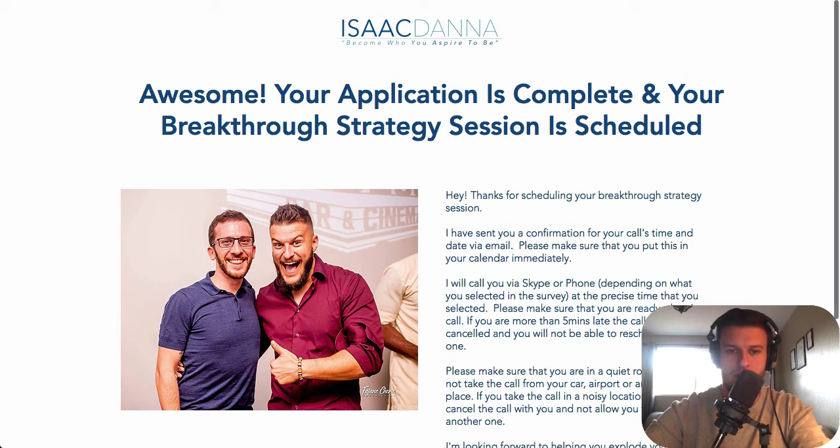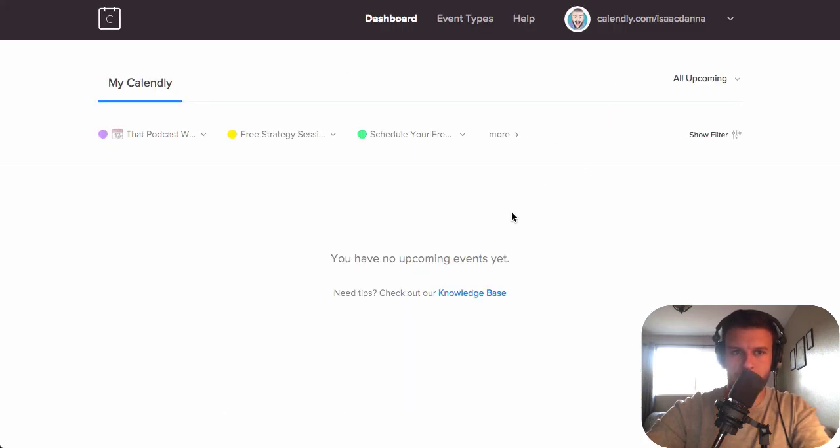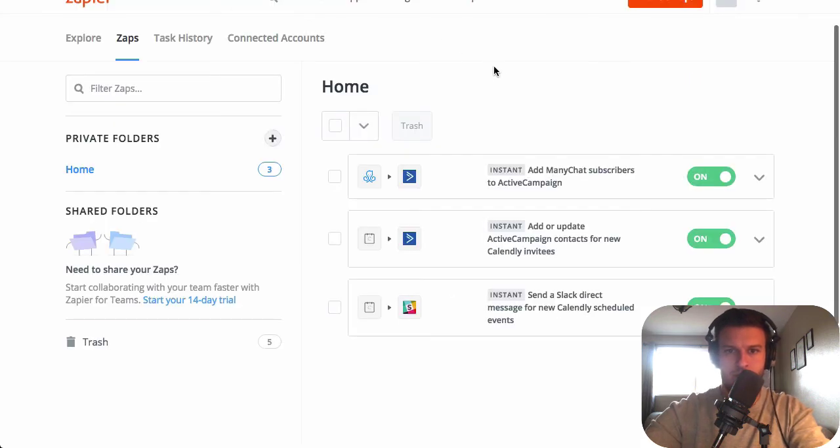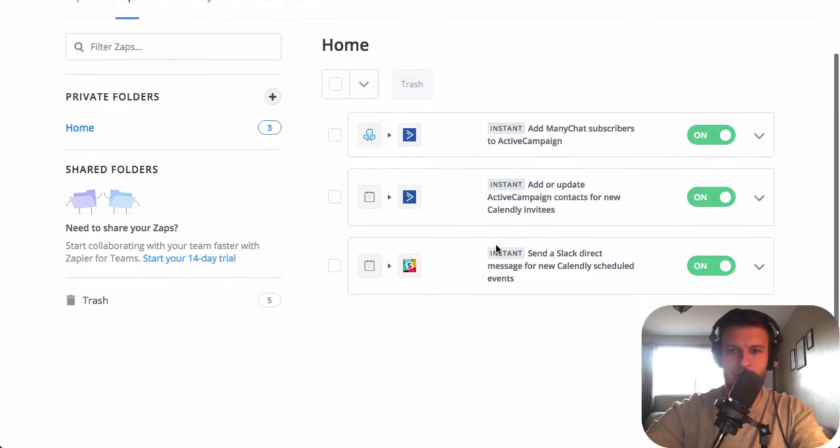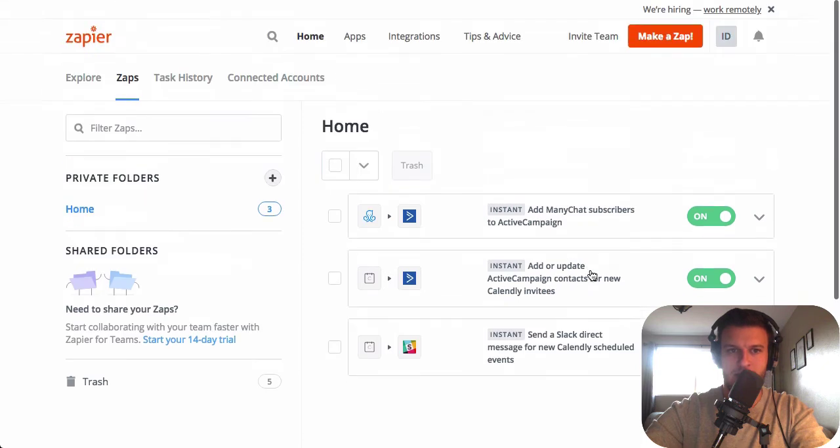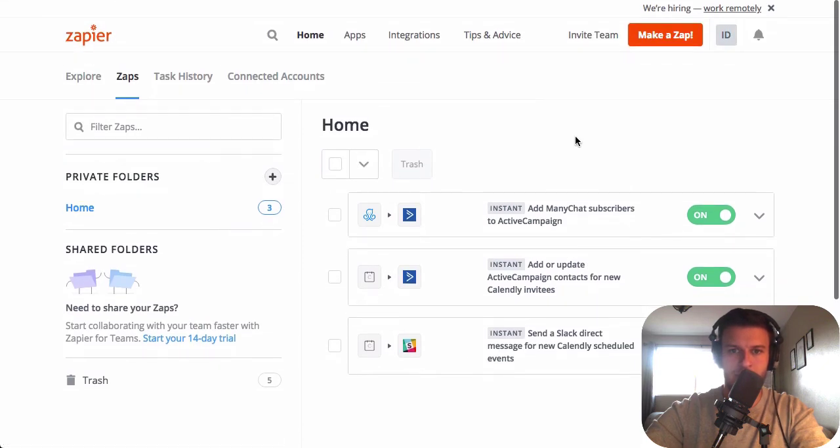So let's take it back here. Let me go over to my Google Calendar itself. So here we go. The reason that happened, the reason I have to use those exact words is because of this. So now I'm over at Zapier. If you don't know what Zapier is, you can basically trigger a zap or an event to happen. It's like a robot working for you. And this is what happens, right?